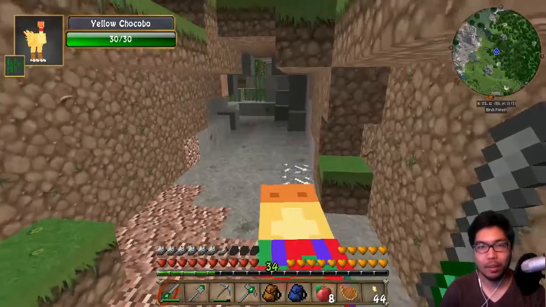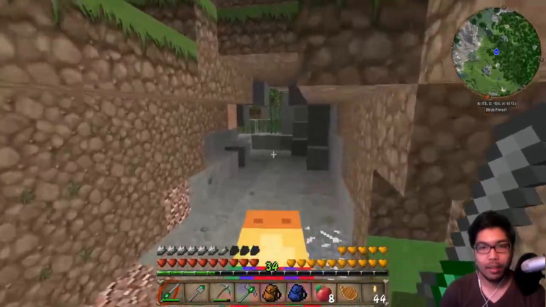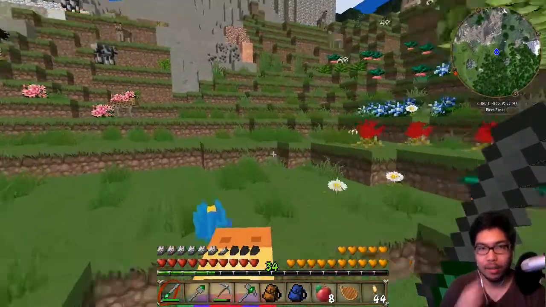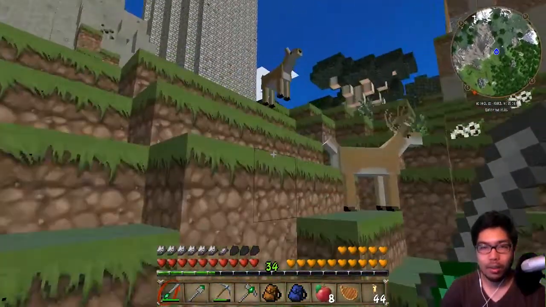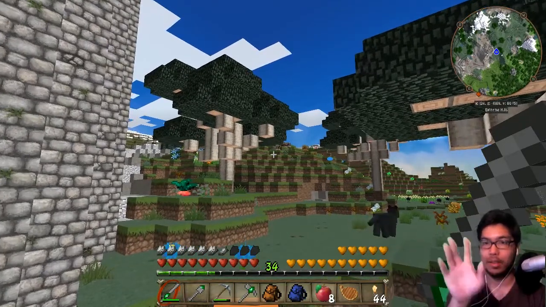Hold on, it's lagging a little bit. You can see those FPS are dropping because we're walking somewhere we haven't been before, and it's pretty much spawning a lot of new things around here. So I'm pretty excited about that. I'm gonna keep walking over here, with our awesome chocobo. Oh god, it's really lagging. Don't worry, the video is not freezing.